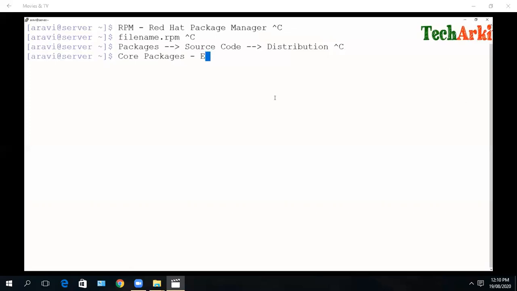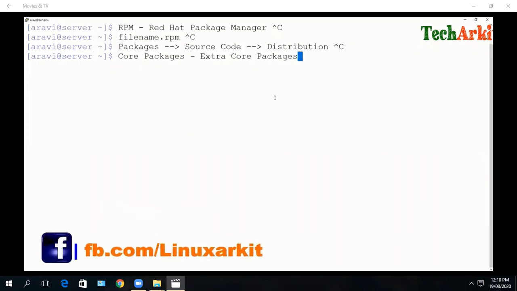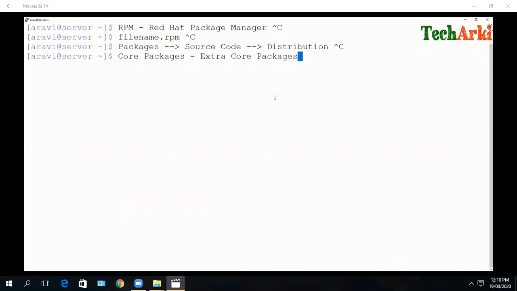Core packages are those which come along with the installation DVD or the ISO which you download from the internet. If you want to install a CentOS server, you download the related ISO file. In that there are many packages, nearby 4,000 to 5,000 packages, which come with that ISO file, which are called core packages.